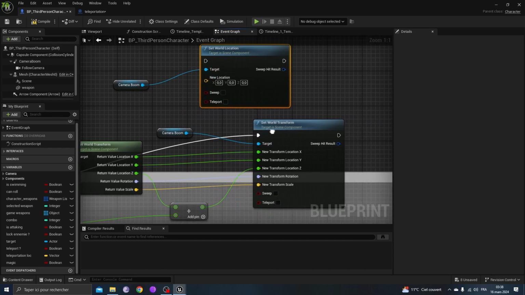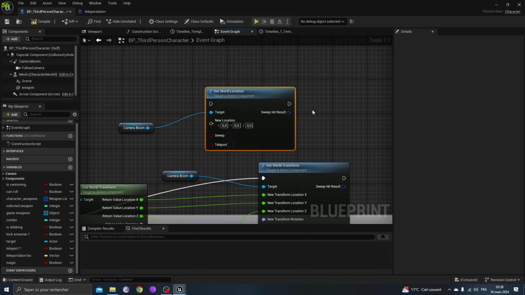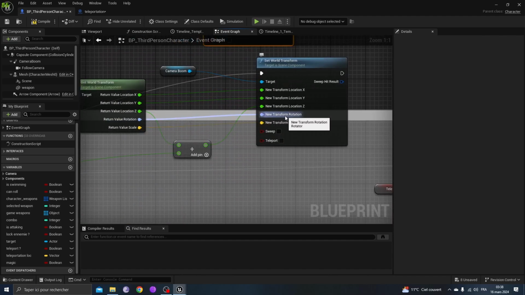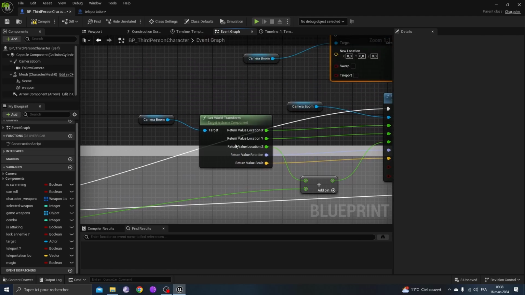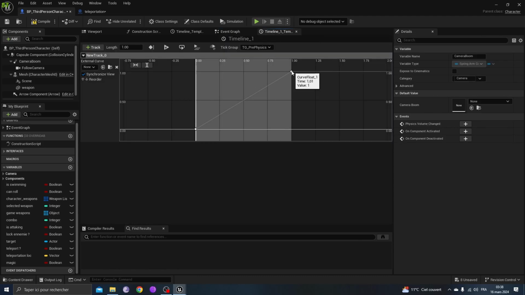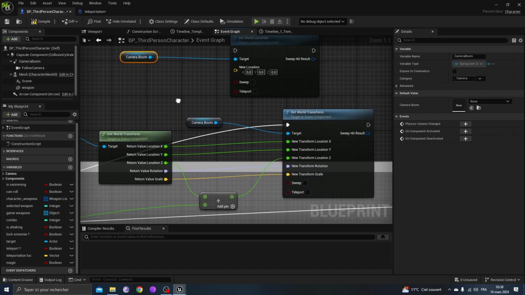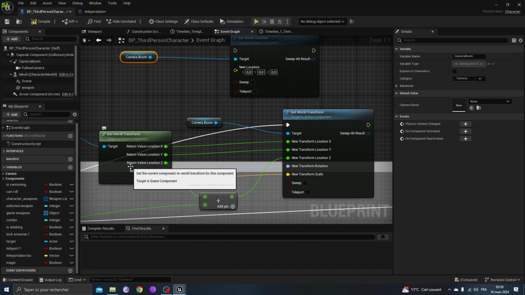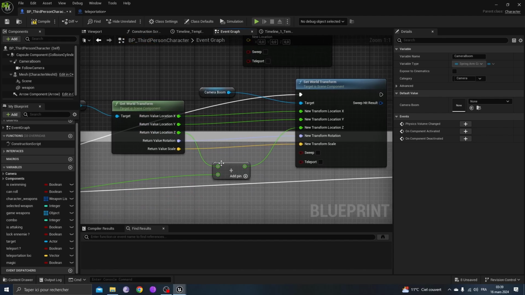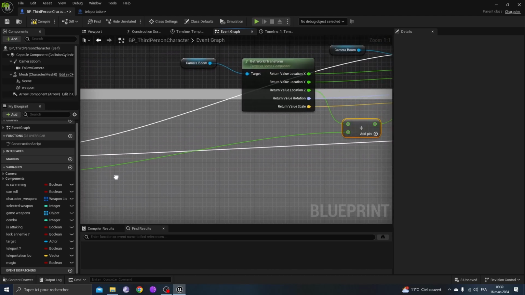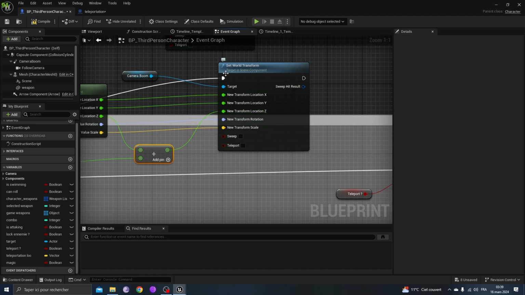Okay, guys. In my case, I had world transform, but it's the same thing. You can see here that the rotation and the scale are the same, because I will also use the get world transform. Remember, on the timeline, this 5 value is an addition to the initial location of the Z. You can see here, return value location, you will get world transform. In the location values, the Z is going to be added to the timeline value, and it will set the new location of the camera boom.